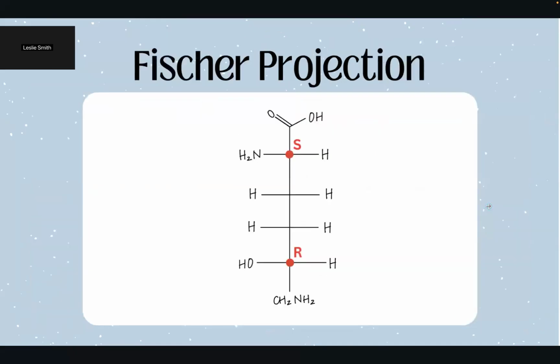In this slide, the Fischer projection of hydroxylysine is drawn. To create this projection, the highest oxidized carbon is located at the top, which belongs to the carboxylic group. The horizontal lines represent the bonds coming out of the page, or in this case, the slide, and the vertical lines represent the bonds going into the slide. Each intersection between the skeleton of the projection represents a carbon atom, of which there are 6 in hydroxylysine.